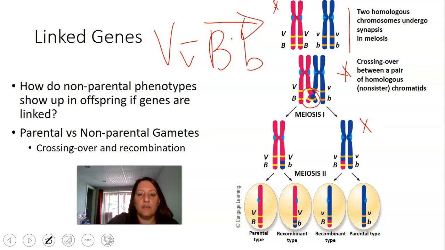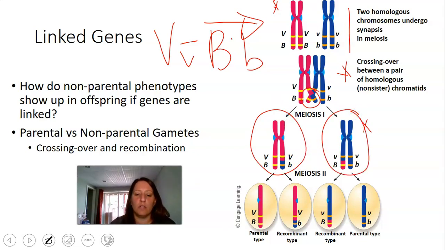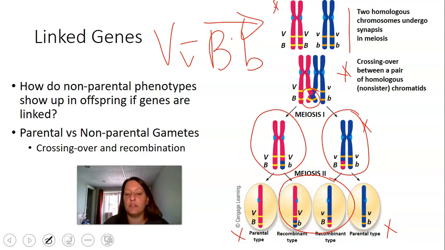So we end up with the result here of meiosis 1. Now we have two cells, one here and one here, and meiosis 2 is going to occur. Look how we get 4 different gametes. We get the parental type, which would be big V, big B. No crossing over happened there. And the same thing here, this parental type, little b, which means no crossing over happened there as well. But these two in the middle are the result of crossing over. Big V, little b was not present in the original cell, and the little v, big B chromosome was not present in the original cell. So those are called the recombinant types.